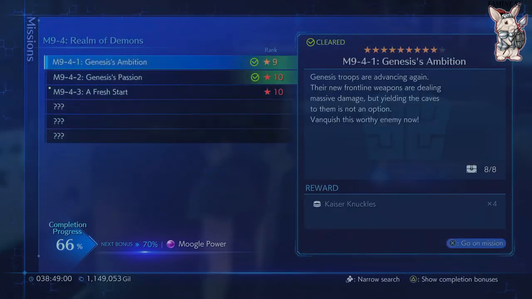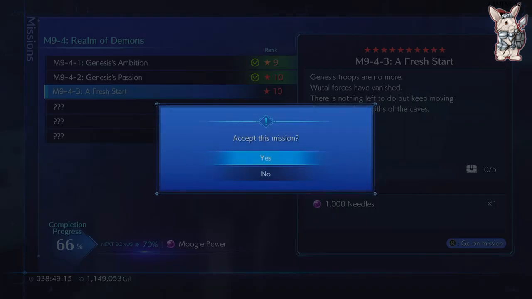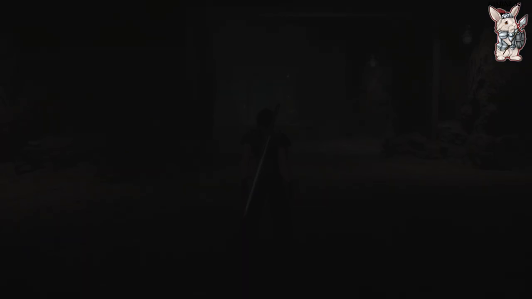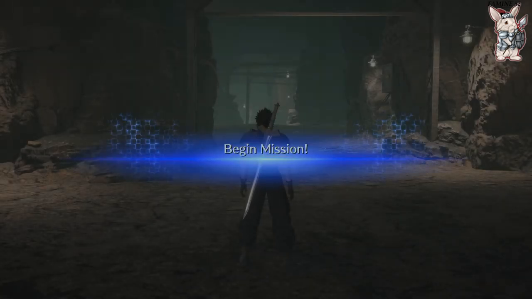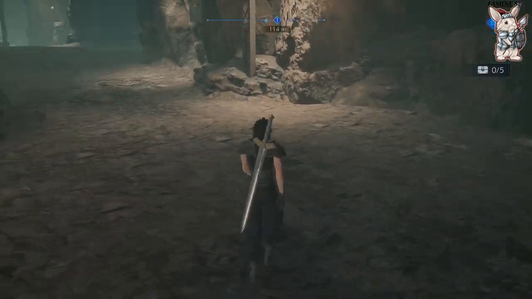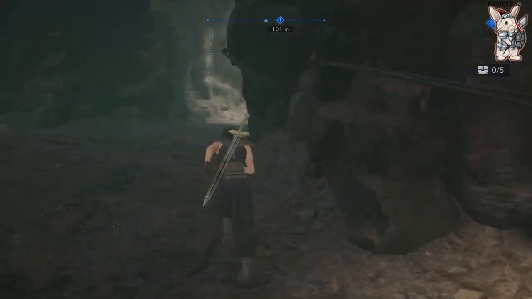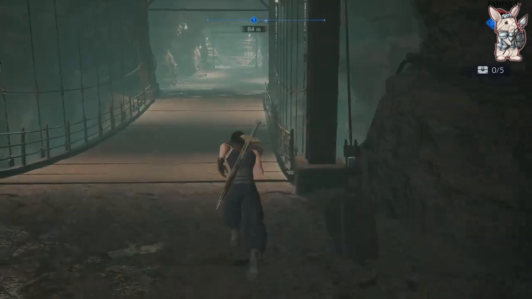Mission 943 will get us 1,000 needles and 5 treasure chests. So 1,000 needles, that definitely means that there is a cactuar on this map. So be prepared for that. I forget what he is with, though. He's either with a group of birds.